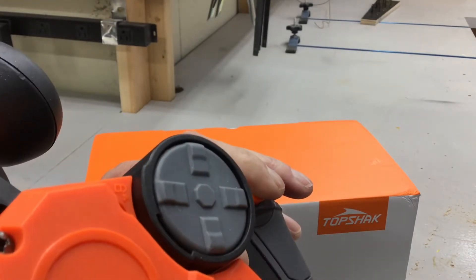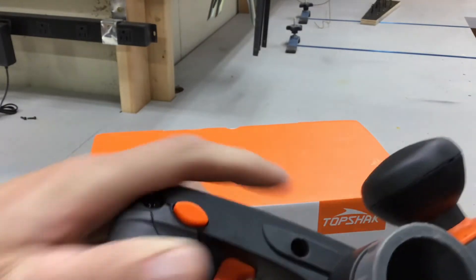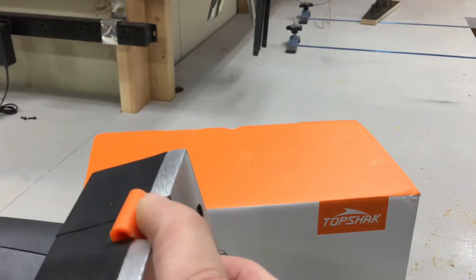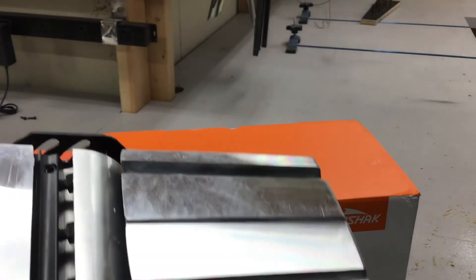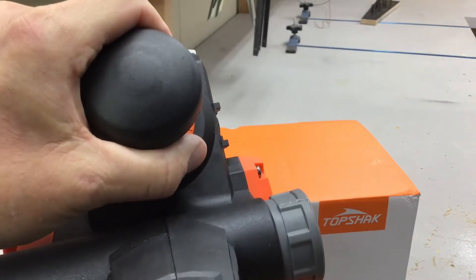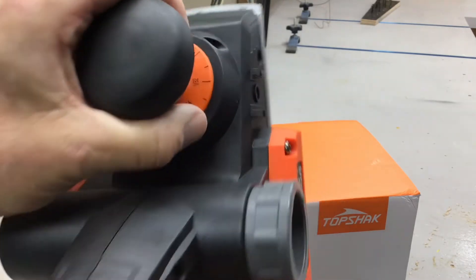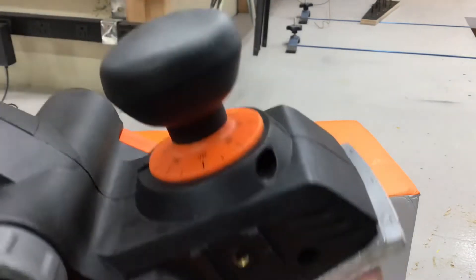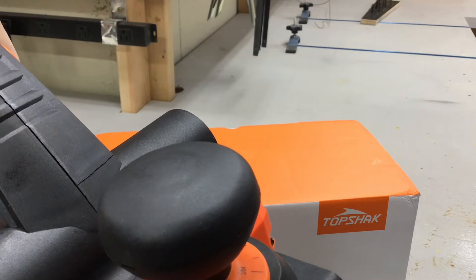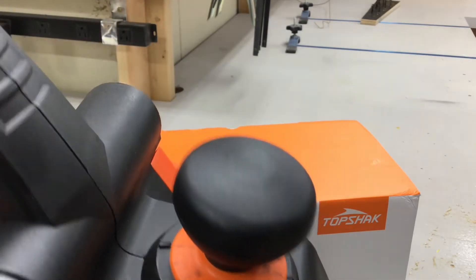There's a removable dust port so you can have it on either side — right or left. There's also a little device on the bottom so when you set it on the workbench it's not resting on the blade, which is pretty cool. There's a V-notch for chamfering. It has a switch that you've got to press to make it go, and it works whether you're right- or left-handed. The depth adjustment is right up top, marked in 1/16th, 33/64th, and 1/32nd increments, currently set at zero.